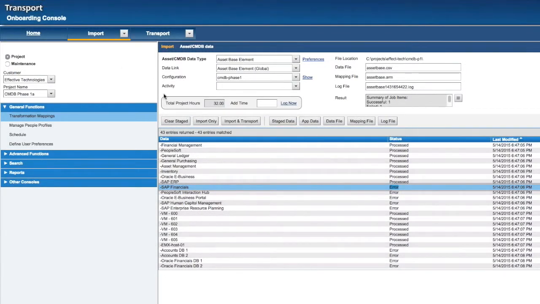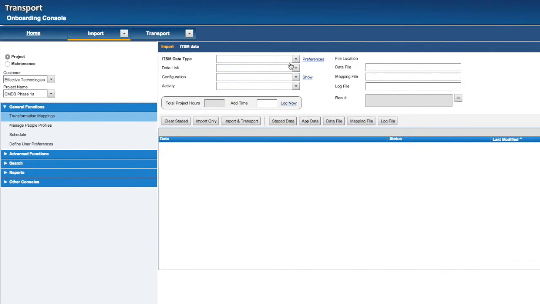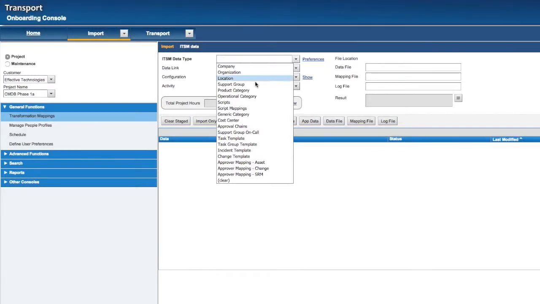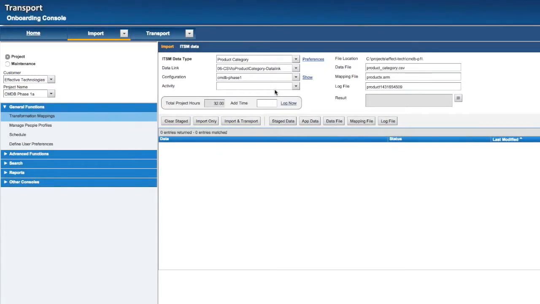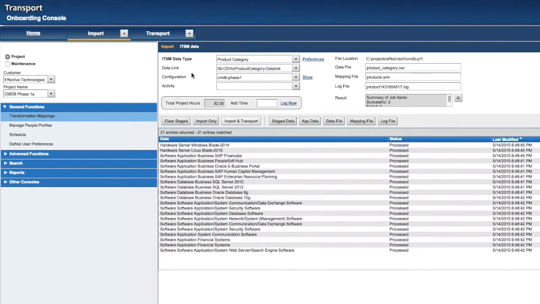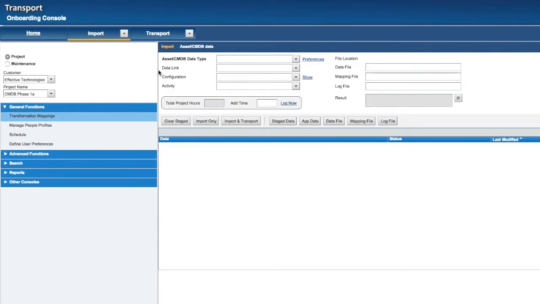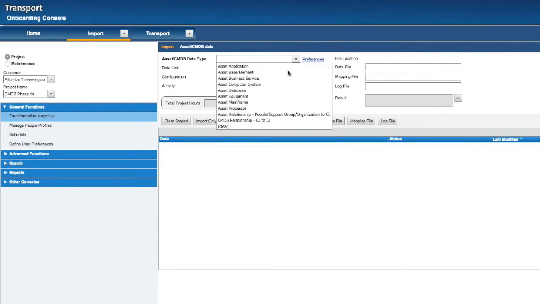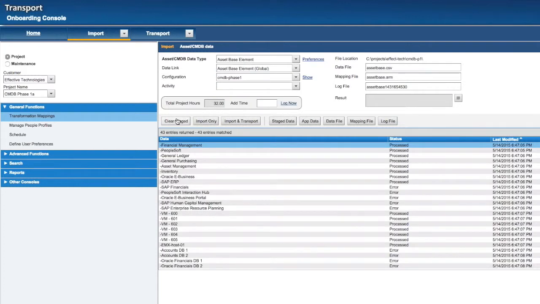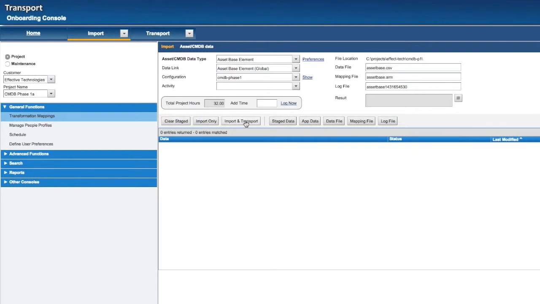So I took the prodcats out of there. I placed them in the product category spreadsheet. I've placed it on the server with this file name, and let's load the missing ones. The missing ones are now on the server. Let's go back and load our data. We clear out our stage data and reload it.